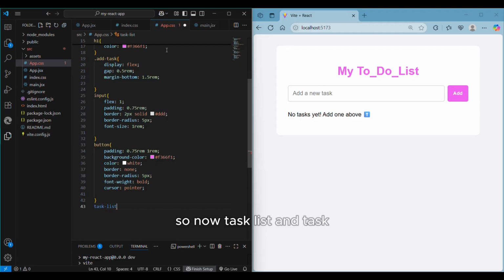So now the task list and task, we're going to style them together. We add more familiar styles.